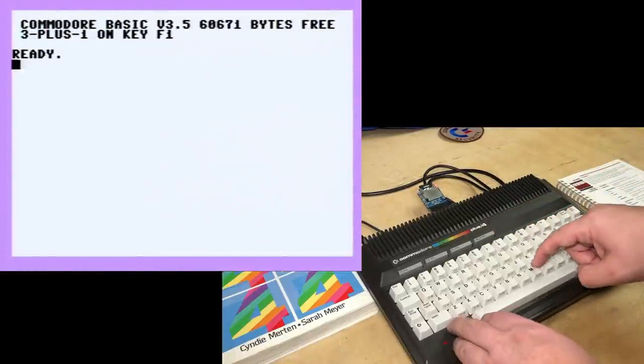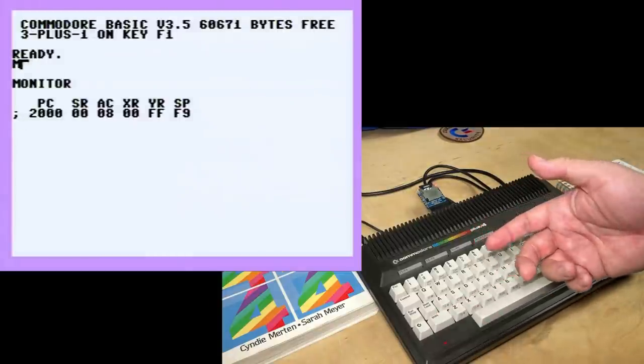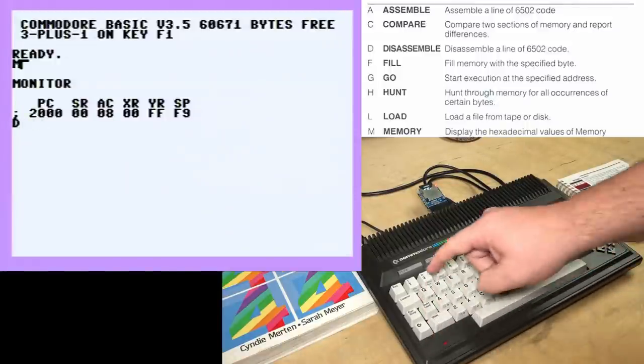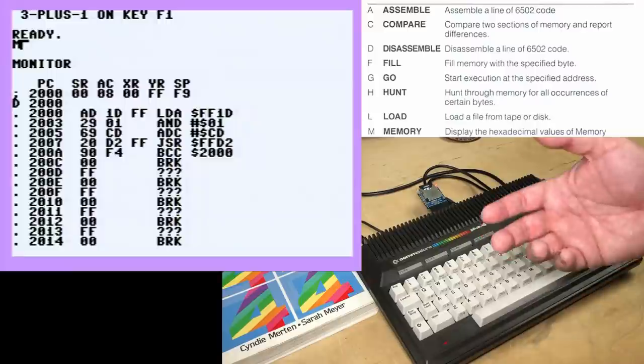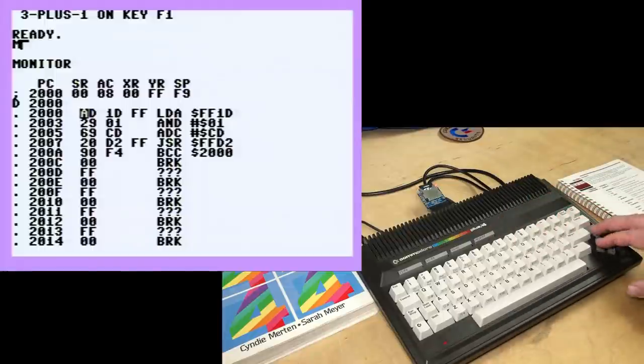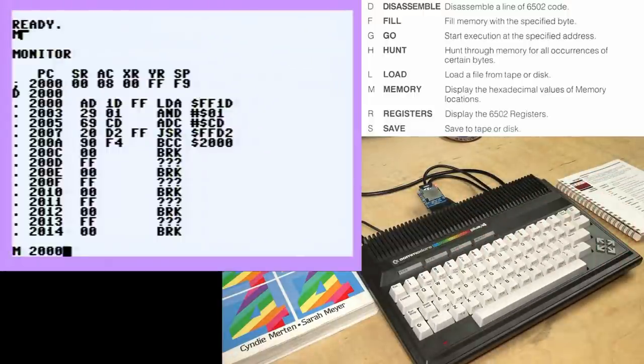And now we can go back into the monitor. By the way, you can do a shortcut, M, Shift, O, instead of typing monitor in full. And we're back in. Next, we can disassemble memory, D, and tell it what location in memory. Again, our program 2000. It'll disassemble about 20 bytes worth of code. What the disassembly does is takes the, what we can call machine code, the hex bytes that represent the program, and turns them into the machine language that's more readable over here on the right. And it doesn't really know where our program ends. It continues to attempt to disassemble these commands, but FF isn't even a valid machine language instruction, so it just prints these question marks as a result. Another related command is M for memory display.